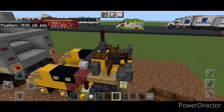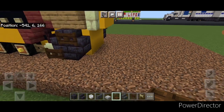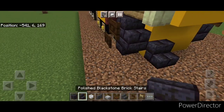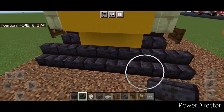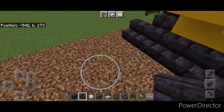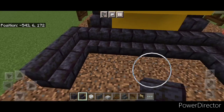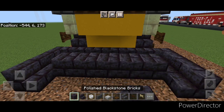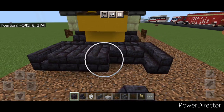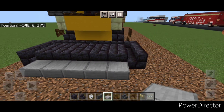Now we're gonna come down on the bottom behind this. And we're gonna take blackstone brick stairs right here. And we're actually gonna go seven blocks wide with it like this. Then wrap around the corner, two here and two here. Then we're gonna fill the middle of this with two rows of five blackstone brick block. Then finally on the back middle, five smooth stone slabs in the middle.